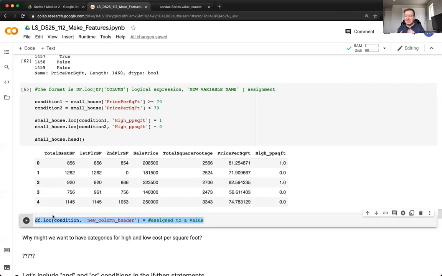Okay, we're going to practice this a lot. We're going to use .loc a lot over the coming days. So if this is still not 100% sunk in, we're going to talk about it in our Q&As. We're going to use it in lecture tomorrow. We're going to use it in a lot of different ways.